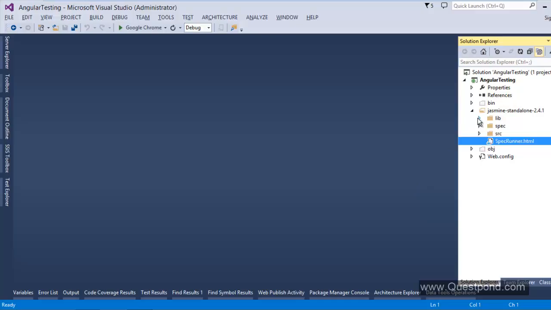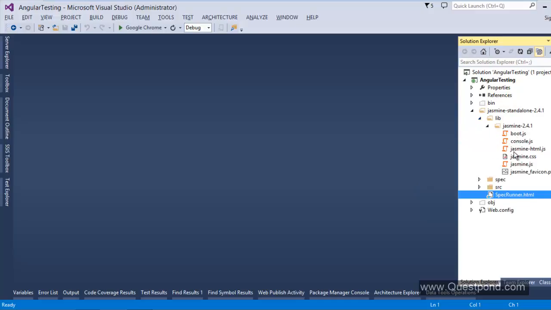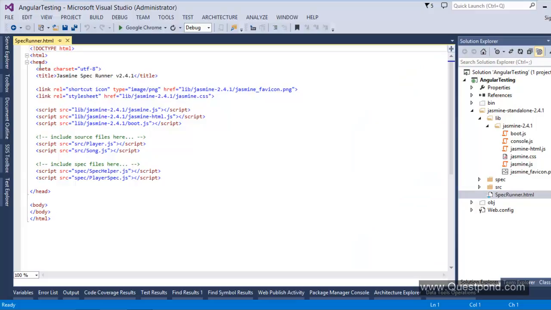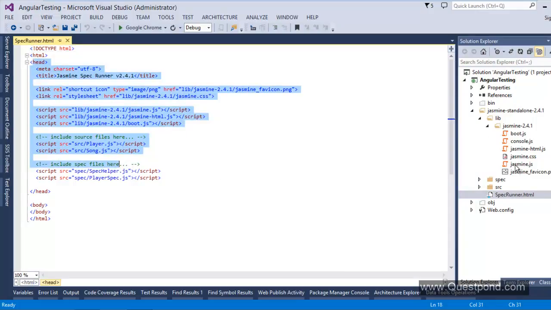Next is this lib folder, which contains some JS and CSS files, which are referred inside this specrunner.html. These files contain common methods which we will use for creating test methods. You are not required to bother about any of those files. All of those files are already referenced inside our specrunner.html file.